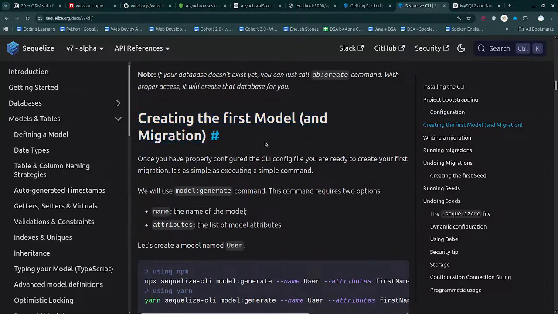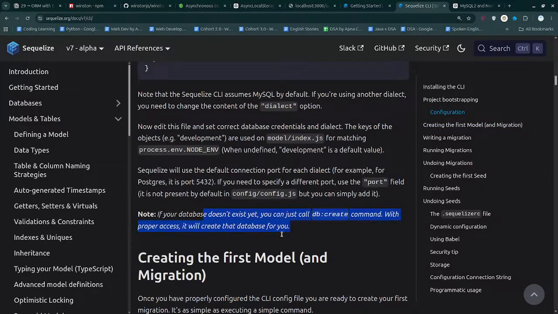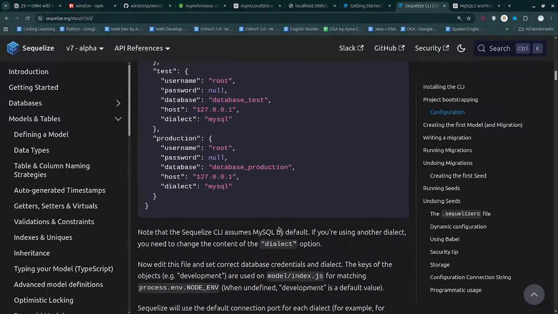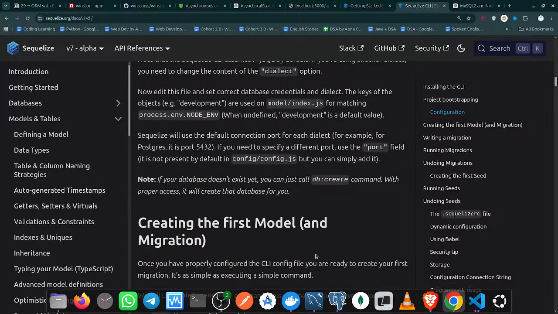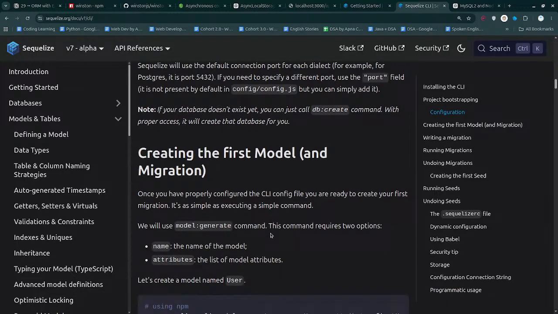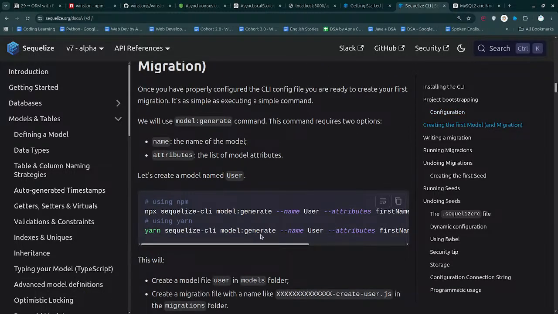First of all, does the database already exist? I don't think it does exist. So if your database doesn't exist yet, you can just call the db create command with proper access. In our case, to be honest, we don't have the database yet. Or let's use the test database that we had. That would be better.